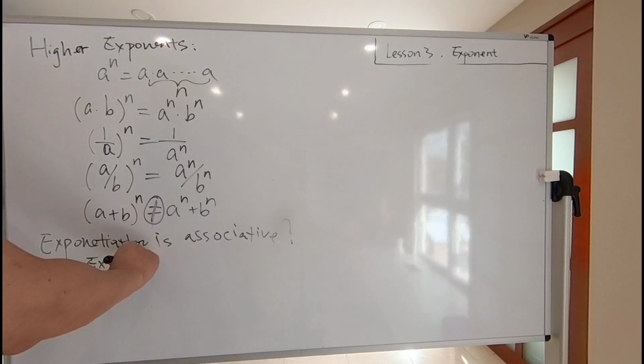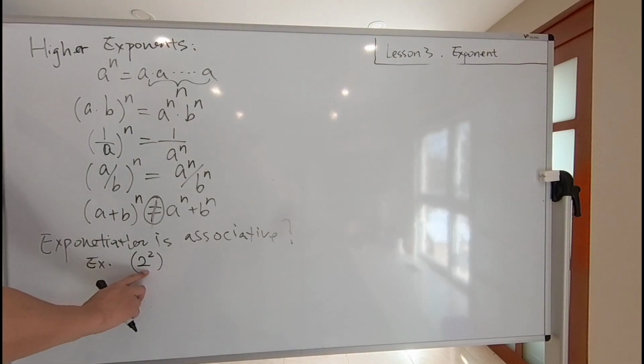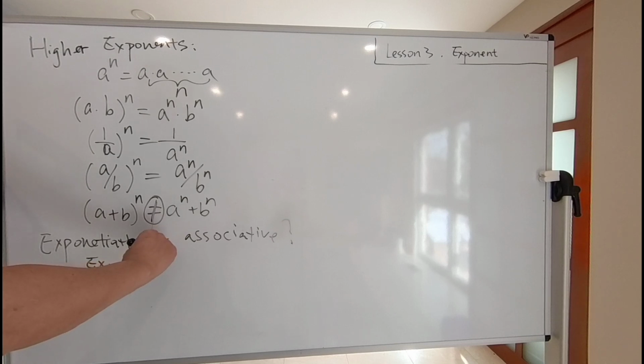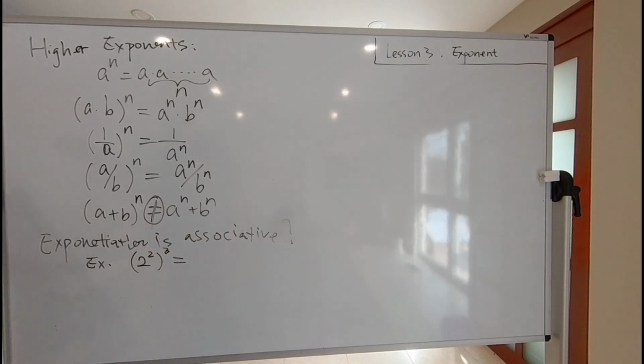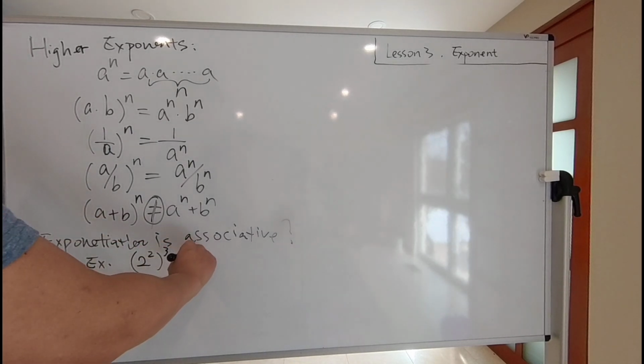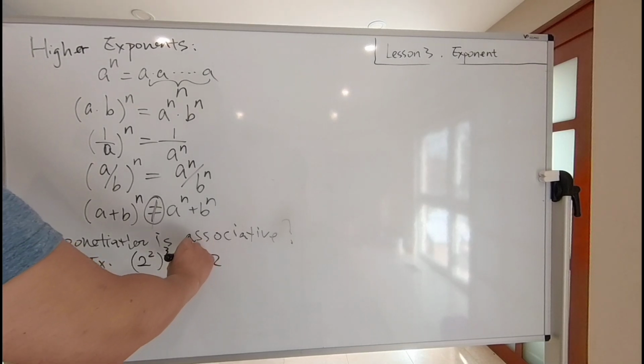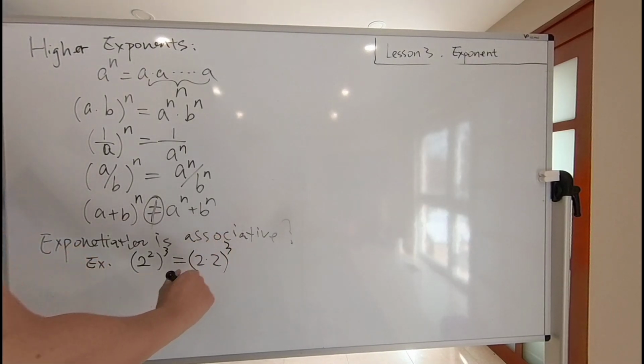That means if I already have an exponent of 2 squared, right? This is one number. And what happens if this 2 squared, this number, is further raised to the third power, the cube? So before we learn any formula or conclusion, we can again use the most basic definition to try to solve it.